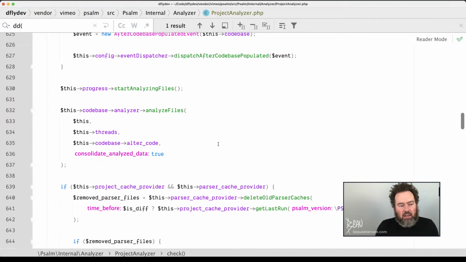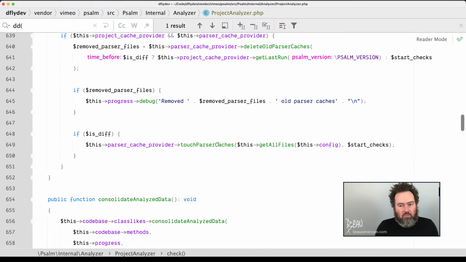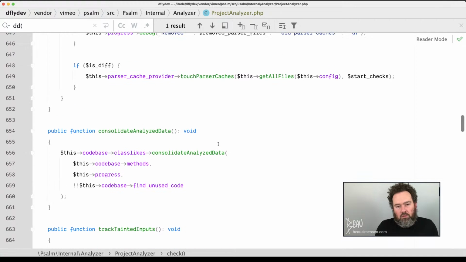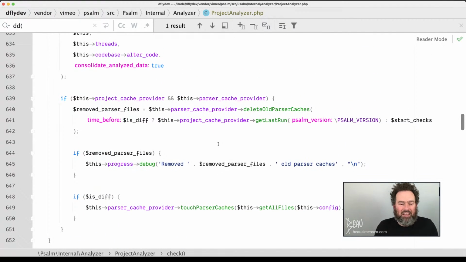I think that at the very least I probably have enough information to create a GitHub issue for Psalm to say, hey, what's up?